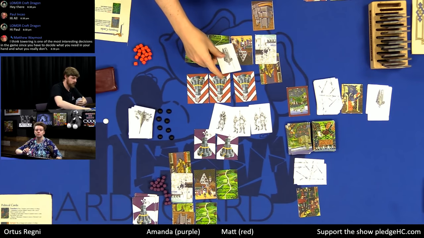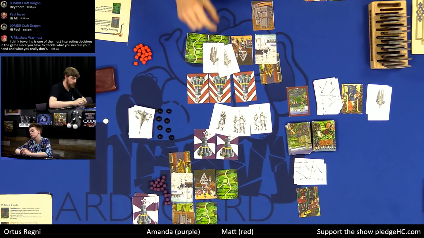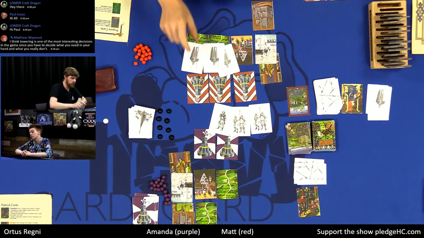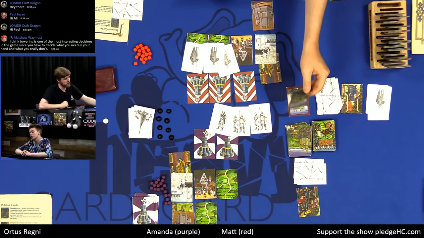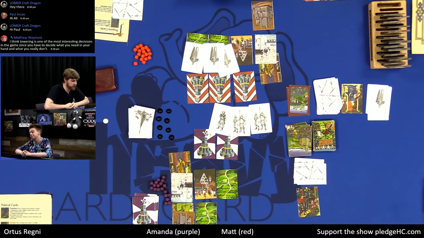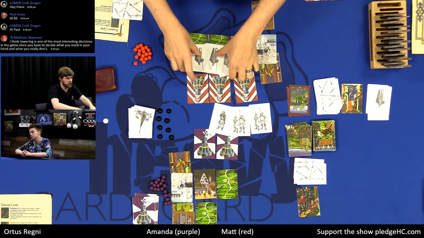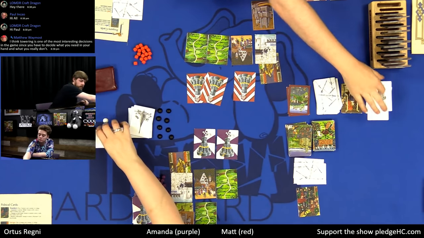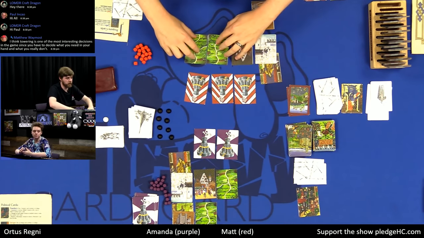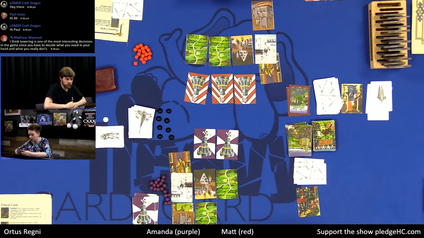And then two, three, four. Then we're going to see how that works out. Normal battle. Just a normal battle. So I've blocked everything that you've got coming at me here. And these guys die. And those guys die. Keep my wall.